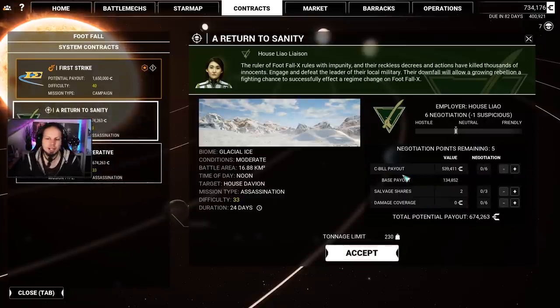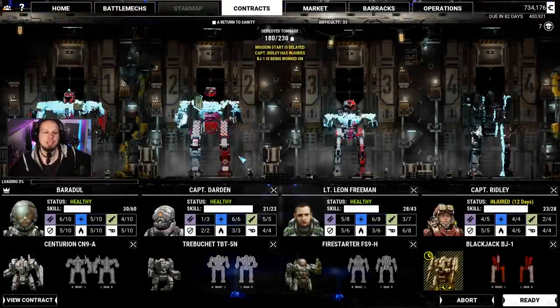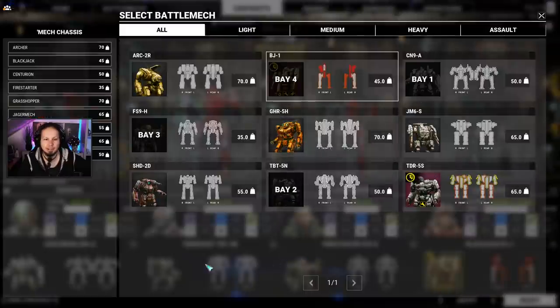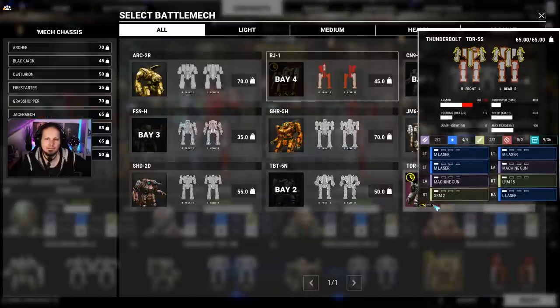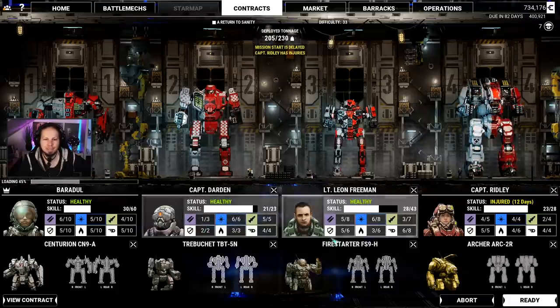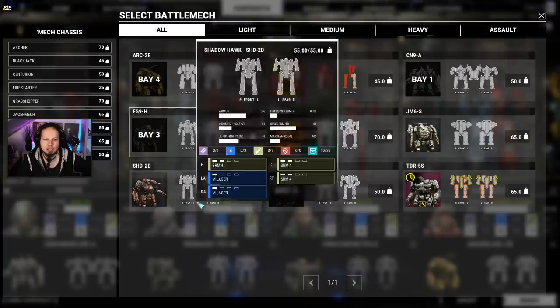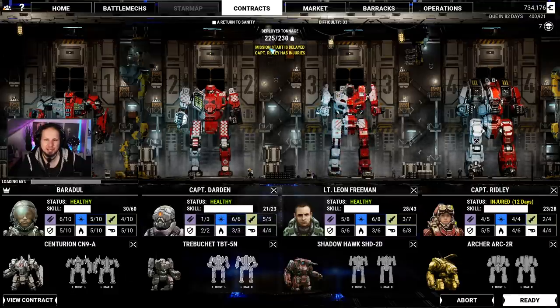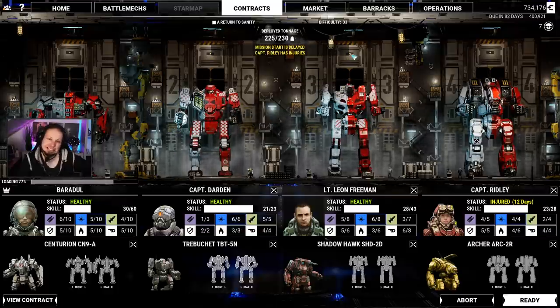So we don't get much in terms of salvage from this. I think I'll go with the money. Let's go with money and a bit of repairs. And the good thing is that we have a pretty high tonnage limit again. We're not using the Blackjack. Definitely not. We might use the... Archer. Okay. And the Shadowhawk. Yep. That's working. That is indeed working. Two supports, though. One brawler, one midliner.